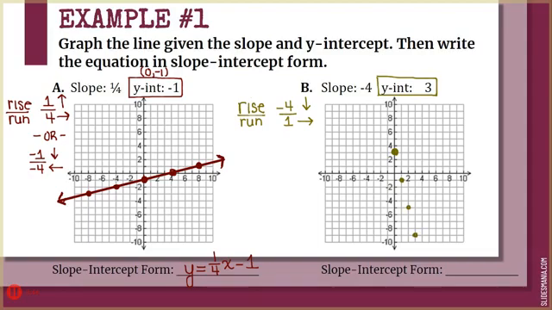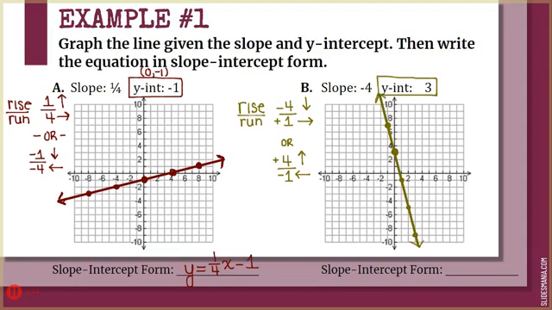I also have the other option because I also know that a negative over a positive is a -4, but also a +4 over a -1 would also give me a slope of -4. So I could also count up 4 and left 1. So 1, 2, 3, 4 up and left 1. And then that's all the points that will fit on my graph. And I'm going to draw a straight line, making sure I put arrows on the end.